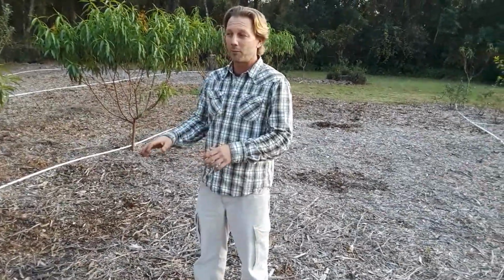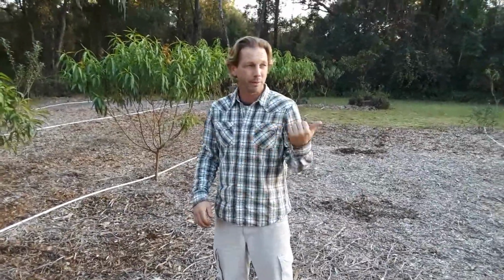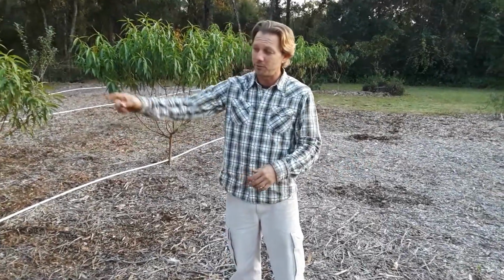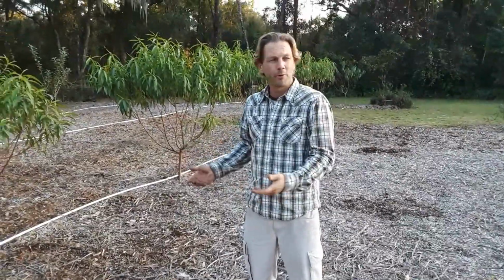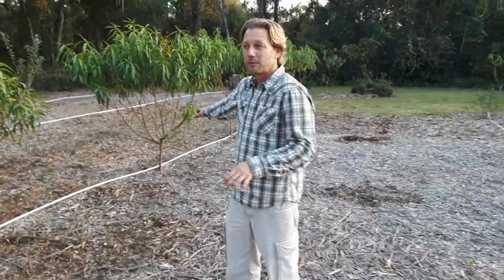Meanwhile, before that, I was doing what I could and getting bags of leaves off the side of the road this past spring. Once I saw the bags of leaves out there, I said, hey, I can do that. So I started loading up bags of leaves each day in the back of my service truck on my way home from work. I was getting probably 30, 40 bags a day back there. I ended up with about 600 bags of leaves back here.